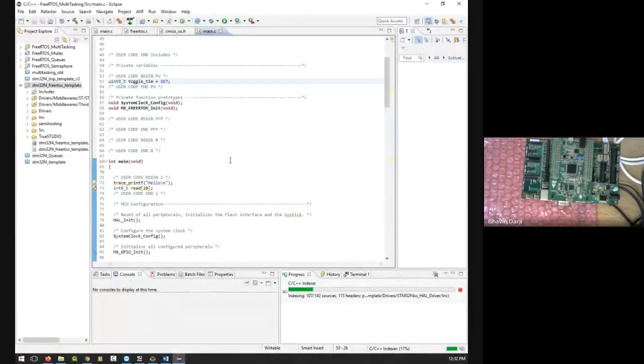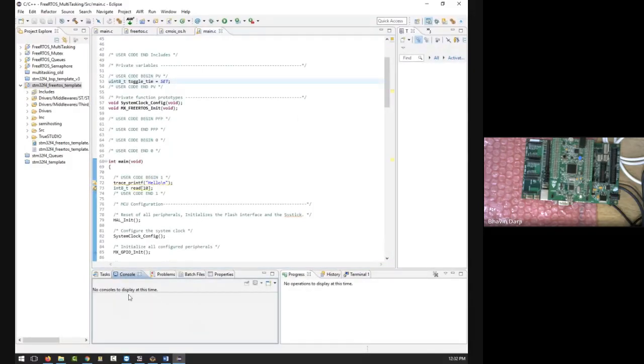This is the editor window, which can be used for modifying or creating the source file or header file. Then below there is a console window. When you compile the program, if there is an error or a successful building message, it will be displayed on this console window. So these are the basic features that we are using in Eclipse.